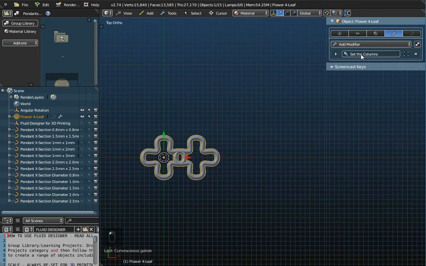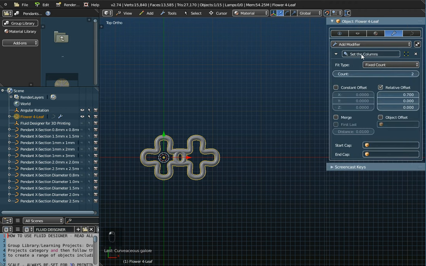So when this is hidden, I can see that this array modifier says Set the Columns instead of just the normal word Array. So I change that to Set the Columns, and you'll see that throughout all the files that are on your system. So we could set that, for example, at 3.